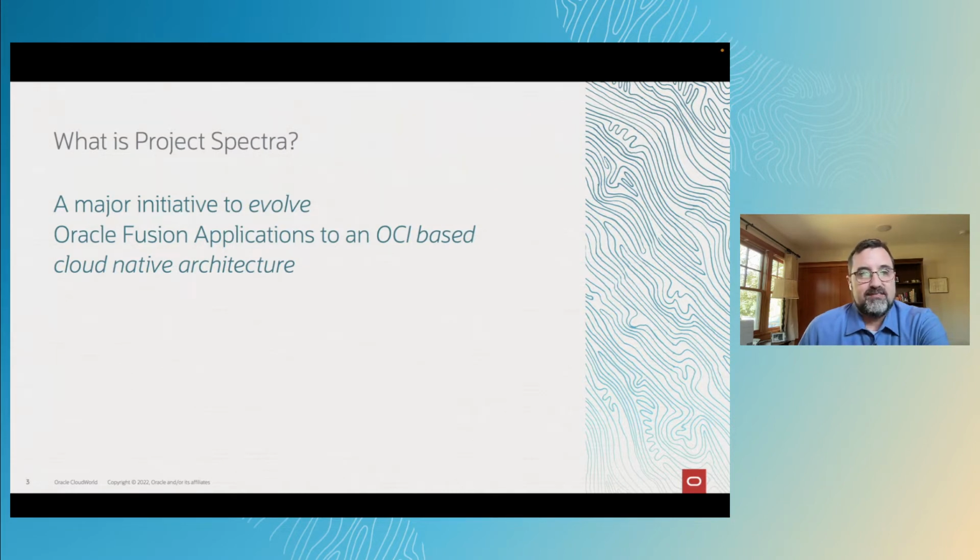What is Project Spectra? It's an internal code name for a project around a major initiative. We're looking to evolve Oracle Fusion applications to an OCI-based cloud native architecture. So if you've heard Larry's keynotes at various times, he talks about one of the main benefits at Oracle is we have technology up and down the stack. We obviously have the best database in the world. We have one of the best clouds in the world that is evolving, OCI. I'll talk about that. And obviously some of the best applications in the world. And we have this unique advantage that we're able to tie all three of those layers together into a customer solution. So OCI obviously is a relatively new cloud, and this project is really around taking advantage of some of the capabilities that have been built on OCI to provide a better architecture going forward.